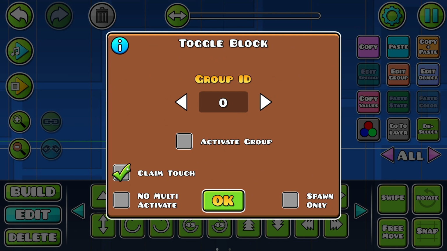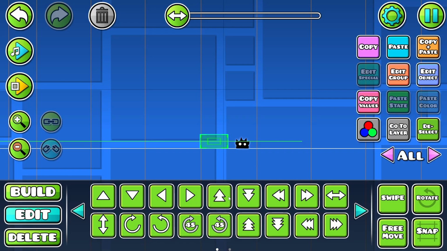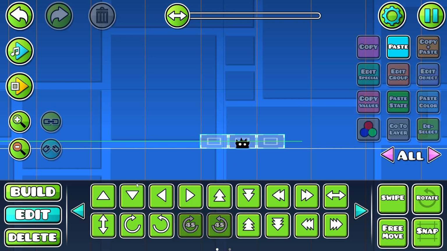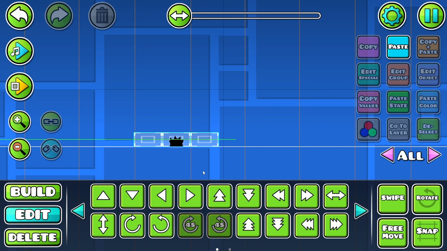So we're gonna climb touch, we're gonna spawn only, and we're gonna choose to activate group ID 1. And now let's just copy and paste this so that we set up some area where our interactable is actually interactable.